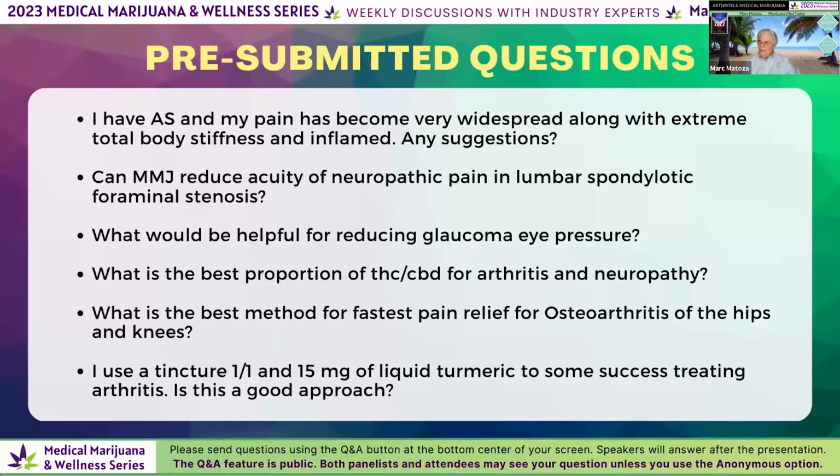I don't know of any of that are available. Well, we're actually currently formulating edibles made with rosins. So they're not on the market just yet, but they will be. So if you're looking for an edible that contains rosin, check back with us soon and we may have it for you.